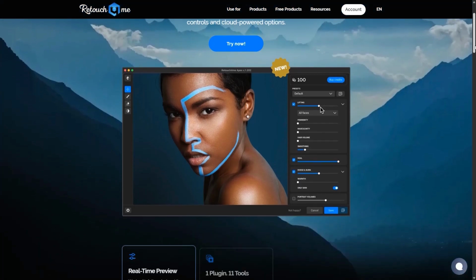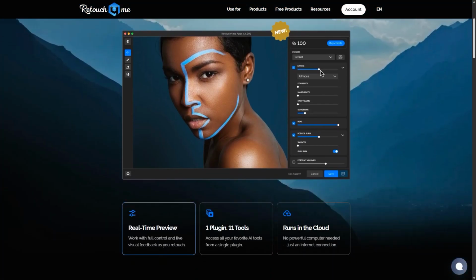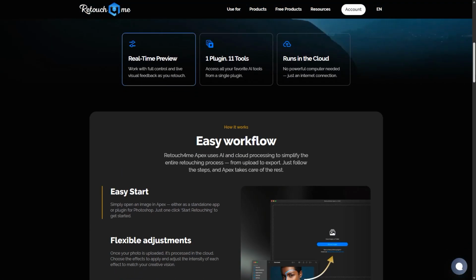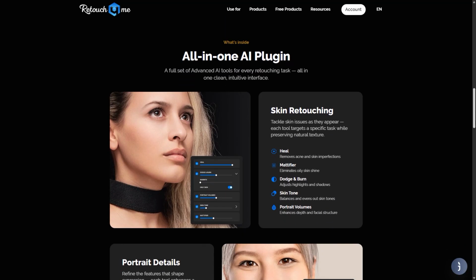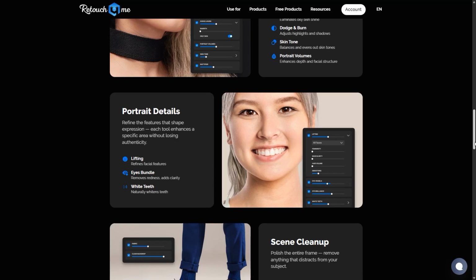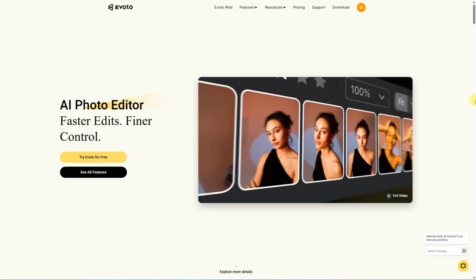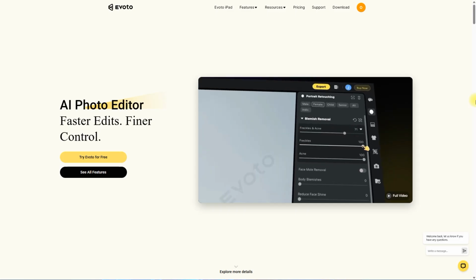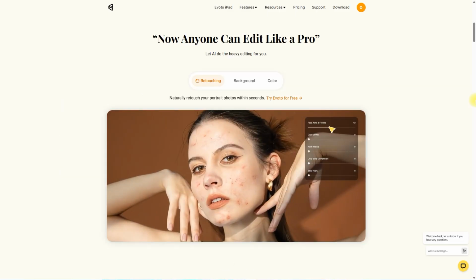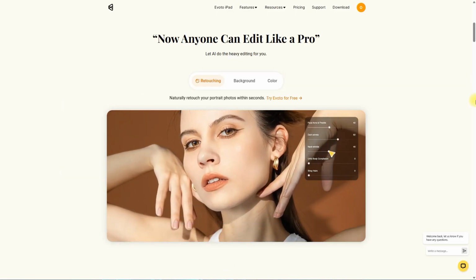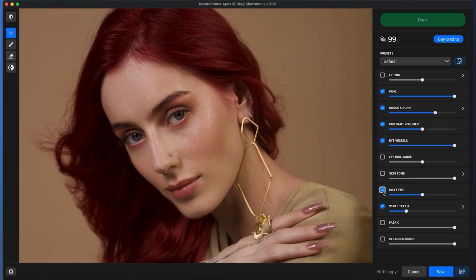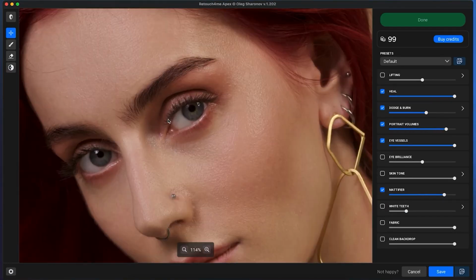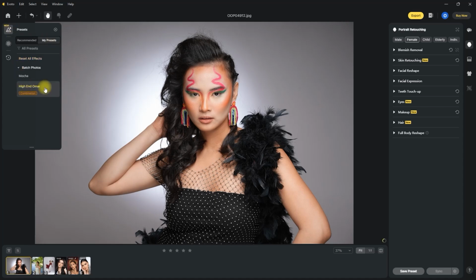Retouch4Me is slightly slower, but the results look more natural and realistic. It focuses on enhancing facial structure, contours, and lighting in a natural, non-destructive way, making it ideal for professional photographers who want subtle yet polished results. Evoto, on the other hand, gives you more control and offers a complete all-in-one retouching platform with facial sculpting, skin smoothing, makeup application, and batch editing, giving faster, more high-end or stylized results. In short, Apex excels in realism and precision, while Evoto AI shines in speed and versatility.